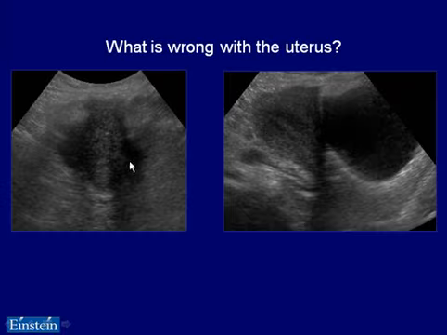This is the transverse view through the same level, and this is actually where the cesarean section scar is, and it pulls the uterus up, and it's stuck there. And the problem is that if you continue to fill the bladder, it will just push this up further and further. The bladder will never serve as a good sonographic window for the uterus.